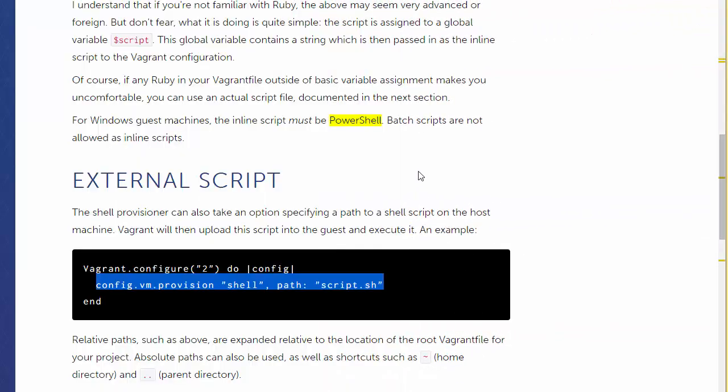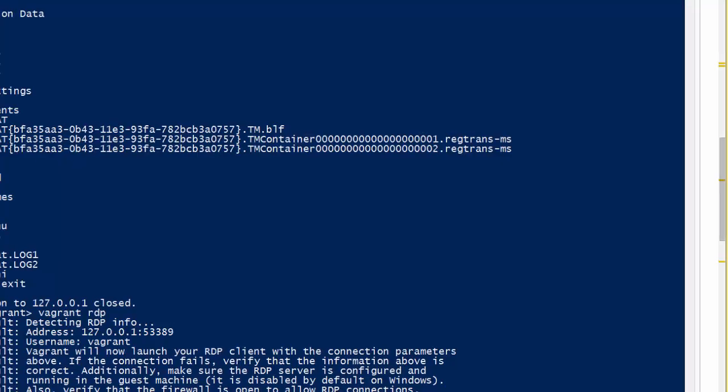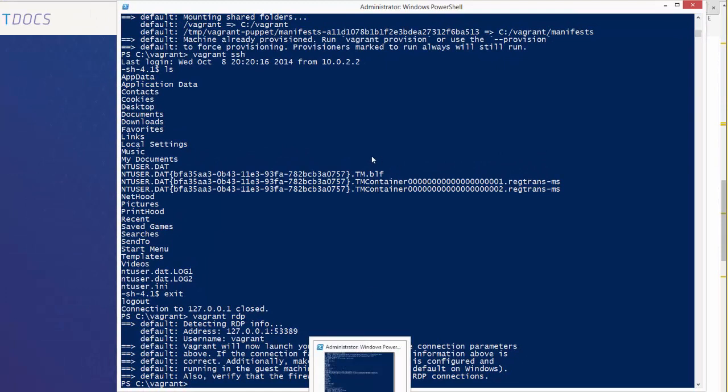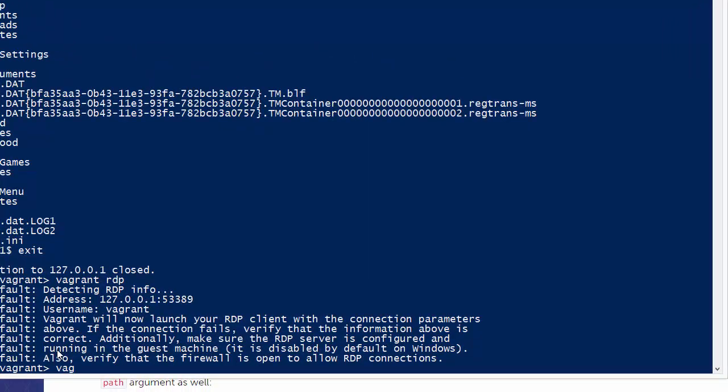And the other part of that is, let's say that you're on a really bad laptop and you don't want to run Vagrant on your laptop because for some reason you can't handle that many VMs. There are providers for OpenStack. So you could literally do Vagrant up and it's going to spin it up on the OpenStack environment. You know what I mean? You can literally run it anywhere. So it's pretty powerful.